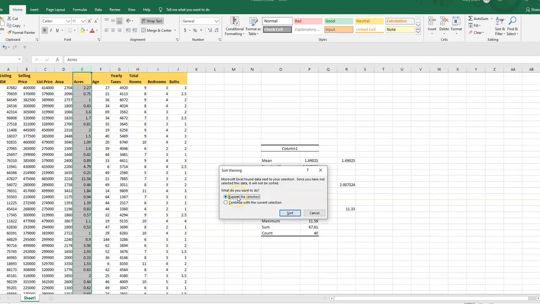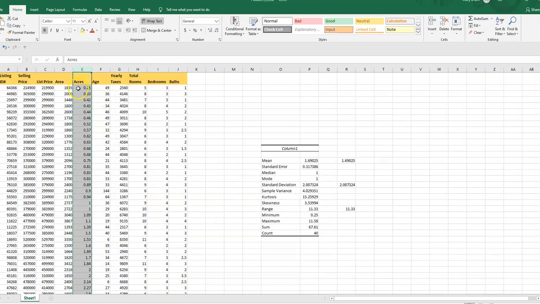And if it asks you whether you want to expand the selection, just always leave it checked that you want to expand. What that's doing is taking the acres, and as it sorts the acres, it's moving the other columns along with it, so that it's still the same house all on one row, and you want it to do that. So expand the selection, just click sort, and notice the acres are now all in sorted order. It would be pretty easy to go to a stem and leaf plot. I mean, this would be tedious just because there's a lot of numbers, but it will make the ones in your Unit 3 homework really, really easy.